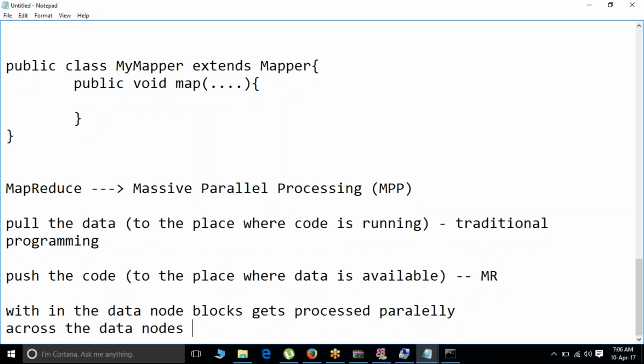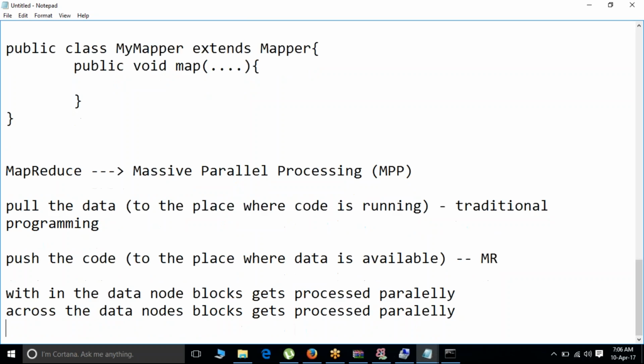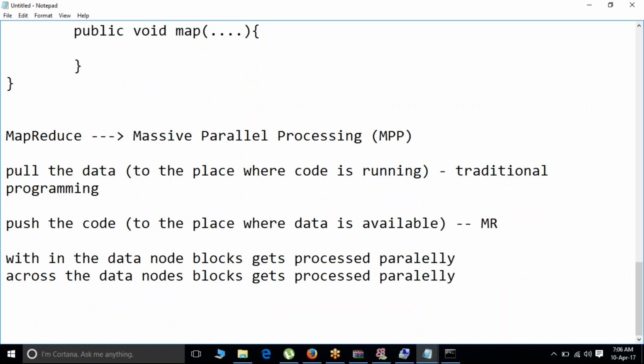Across the data nodes, blocks get processed. What is this called now? What is this called, friends? Within the node, there are 10 blocks, assume. Those 10 blocks will get processed parallelly, not like the first block is processed, then the second block, then the third block. No. All 10 blocks will get processed parallelly.